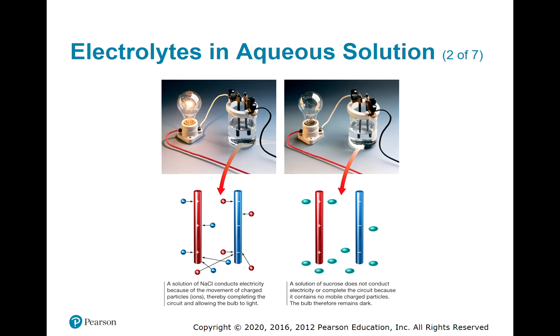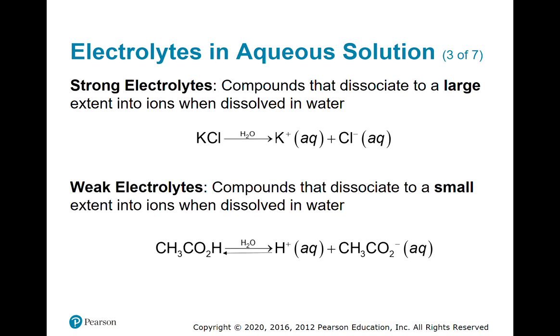If, on the other hand, you have an insulating solution, so one with no ions dissolved in it, when you hook this up to the power supply, the circuit's going to stay open because there's no way for electricity to flow between those two electrodes in the solution. And so your conductivity apparatus will not allow electricity to flow through a light bulb, and the light bulb will stay off if you perform this test with a non-electrolyte solution.